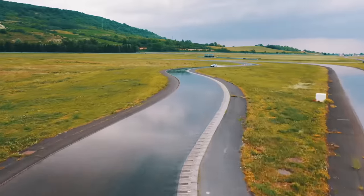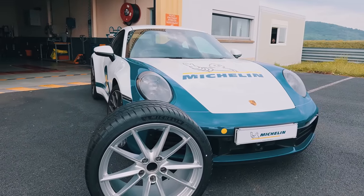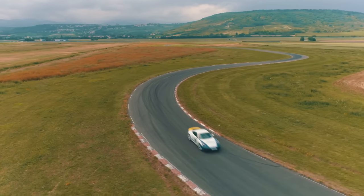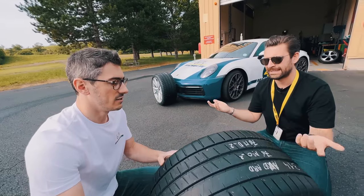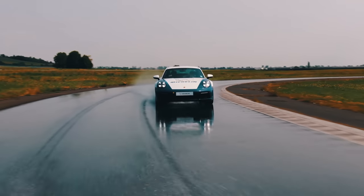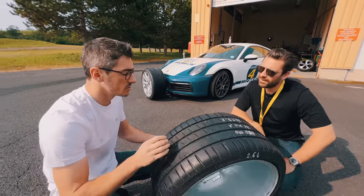That's incredible. It's to really have the best combination between front and rear. And the design of the front tire and the rear tire is really different in order to have the best combination for this specific car, with a lot of weight at the rear. What is it that makes it specific to a 911, or should I say a 992? The rear tire has to be very stable in order to be very safe in all cases. And this one is reinforced in the sidewall, the front, the summit, sorry. Yes. And all the compound is only specific for the 992.